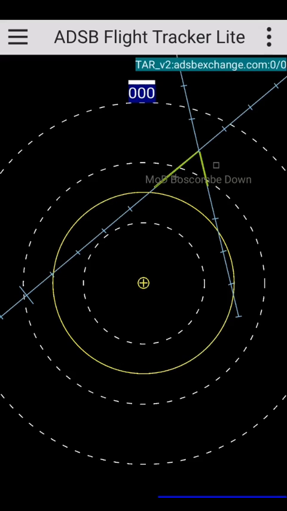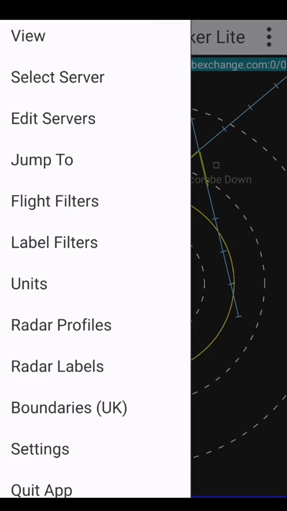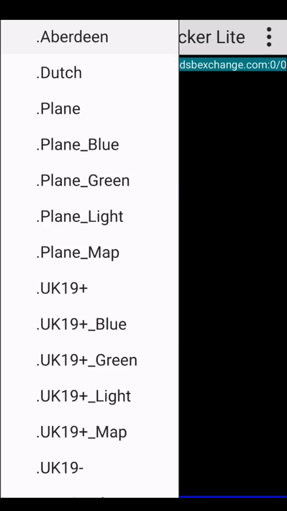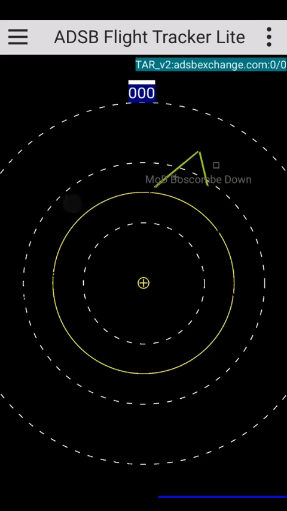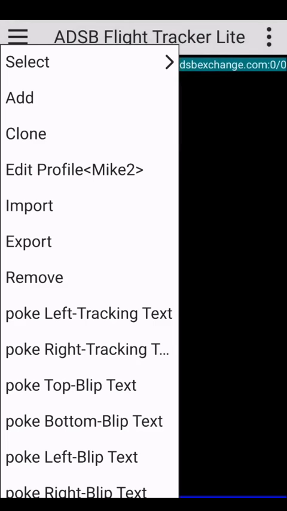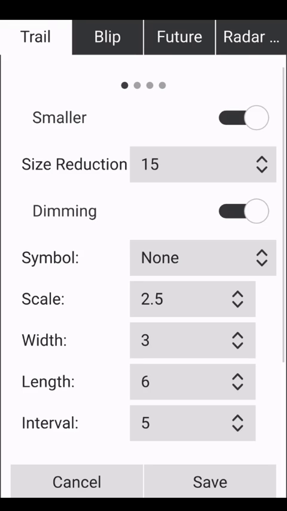So now I'm going to take you through how you set up any color changes that you want. So you remember at the start I showed you how when you go into radar profiles, you can clone and you can select. So I've already cloned a version of mic 1, so I'm going to select that now. So this is now mic 2, and what I'll show you is when you go into radar profiles and you go to edit, this now gives you all of the additional changes you can make for different color coding and different color schemes. So I'll just take you through what I've got set up on mine now.